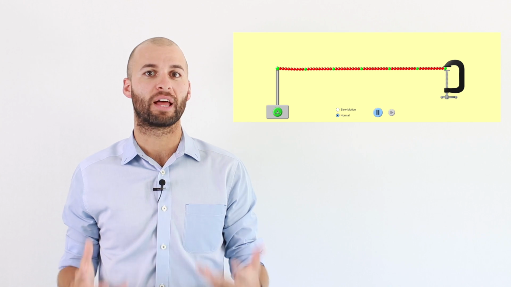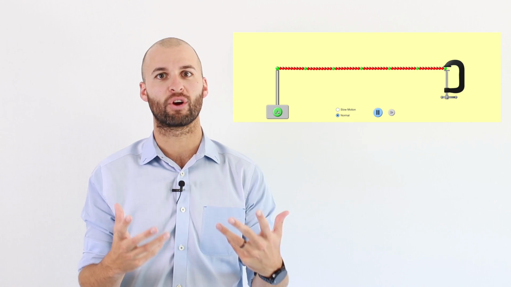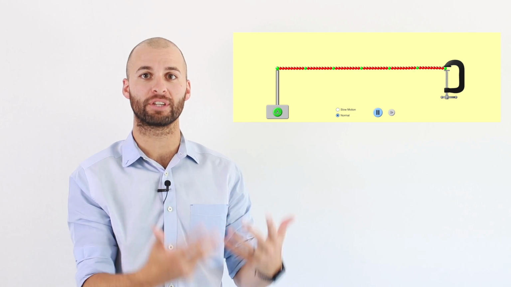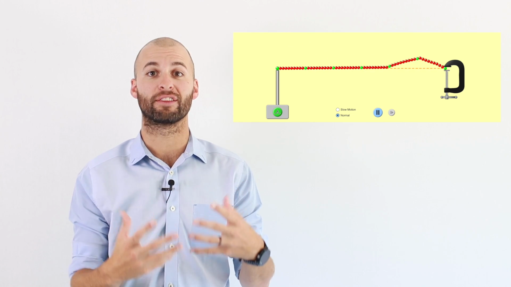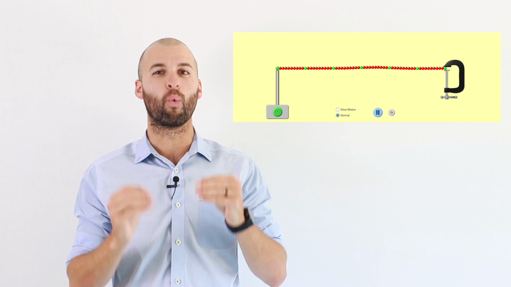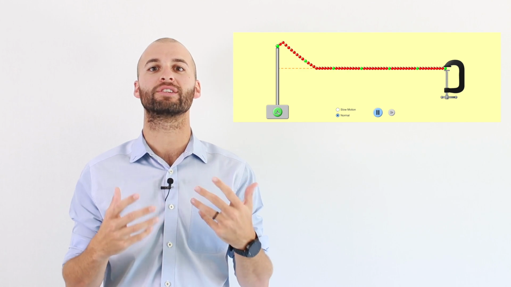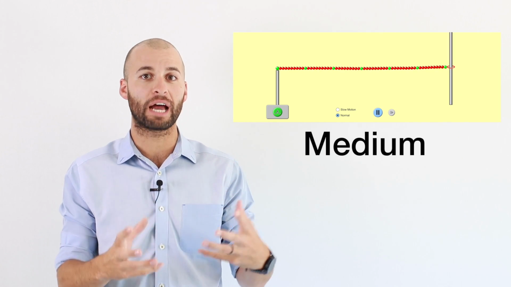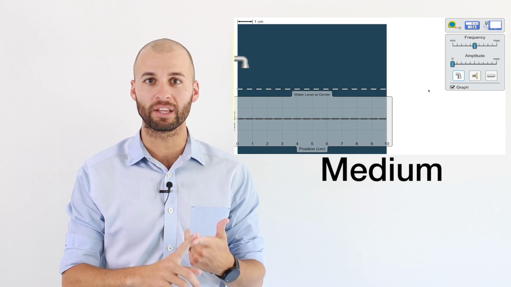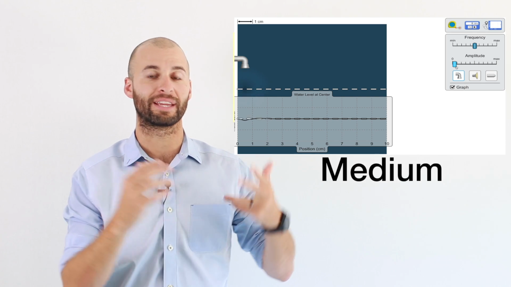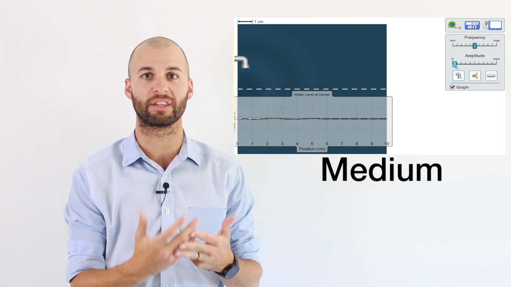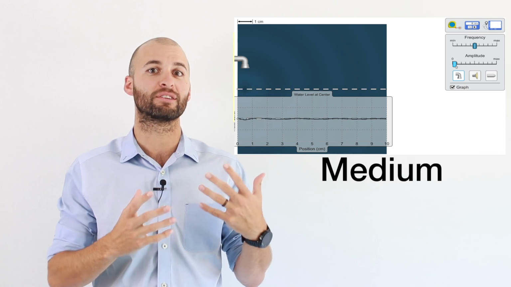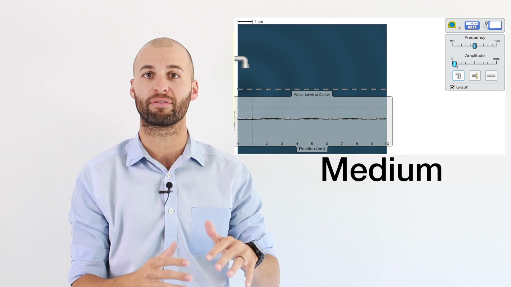What affects the velocity of a wave, or how fast a wave can propagate or travel through a given material? Well, it's just that, the material itself, what the wave travels through, or what is called the medium. Now, different mediums have different velocities associated with them. Solids have a different speed of sound than gases, which have a different speed of sound than liquids. All of those different media are going to affect the speed at which that wave can propagate through that material.